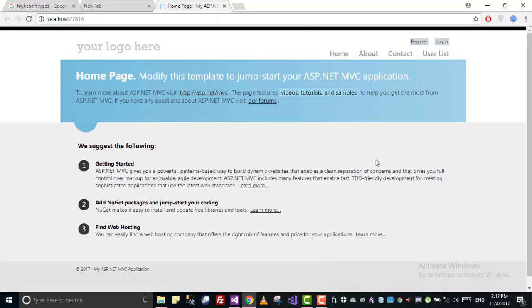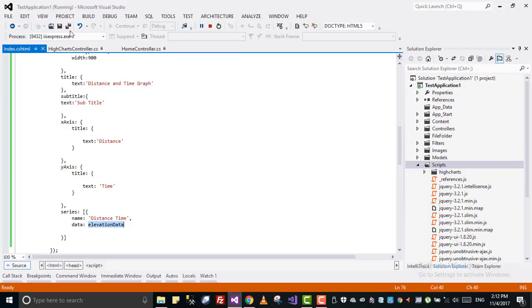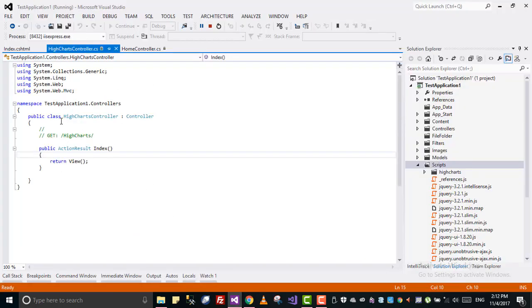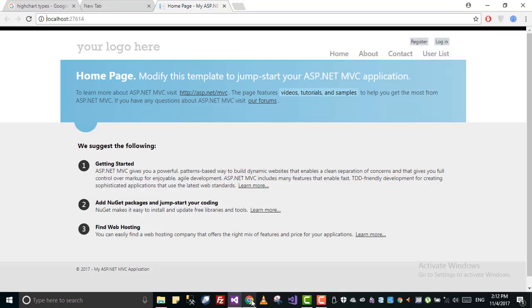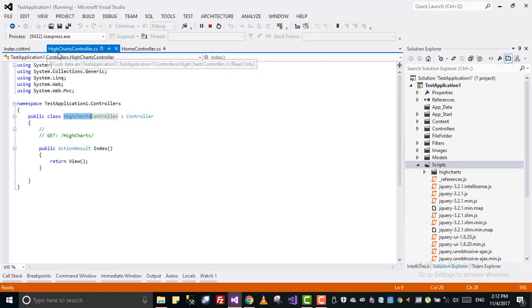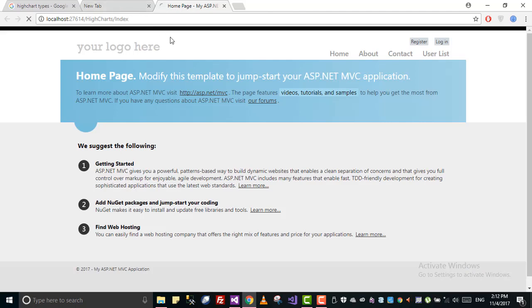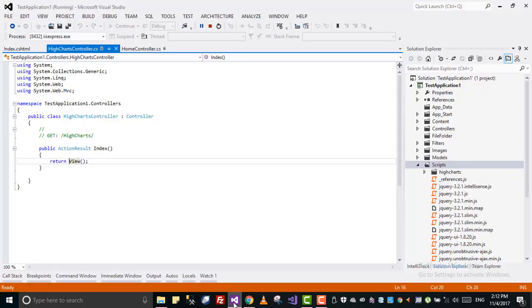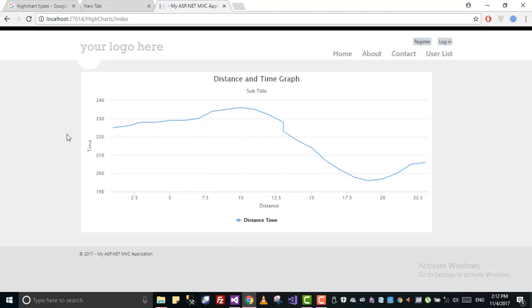Okay guys, so we have run the application. Now we will see, okay, our controller is this one. We have not given it a link so that we can click and go directly to there, so we will type it manually. We have this controller, and then we have the index view. If you see, this is the index view, and this is the controller, so we can go to that directly. Hope it will work. Okay, yes.